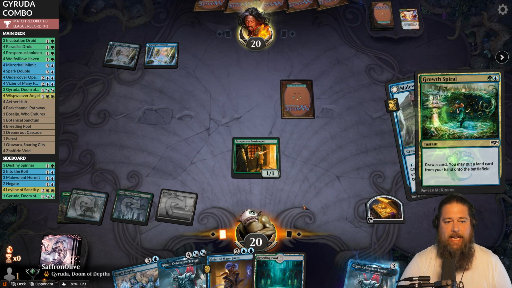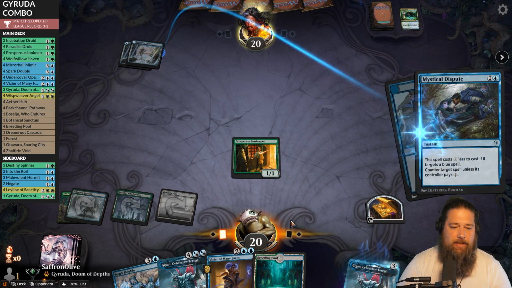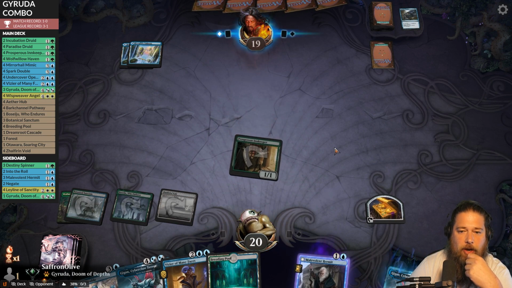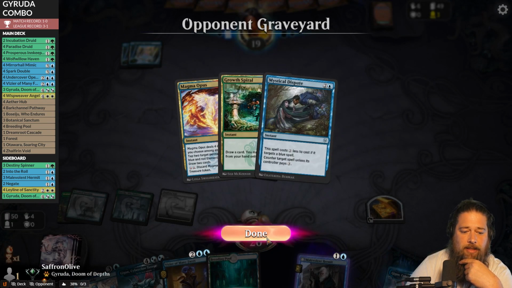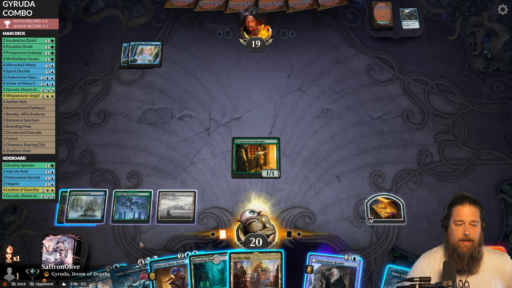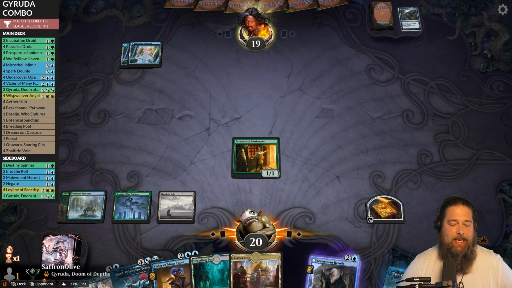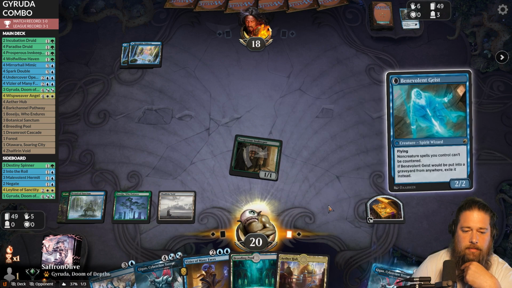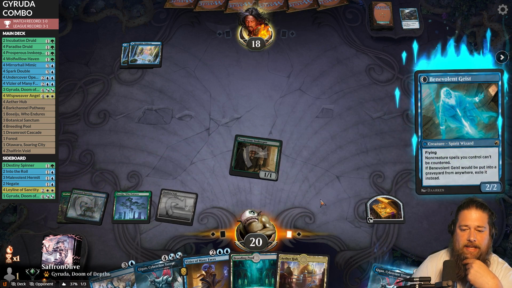Growth Spiral, okay. And Mystical Dispute. All right, so opponent does not want Pappy to resolve. We'll get in and hit you. We did get rid of our opponent's treasure, which is nice. If our opponent just frustratedly taps out, they lose. I don't even know if we go for it. 1, 2. Go to combat, attack. Maybe we can bait our opponent into... apparently not. Yeah, let's get the Geist.